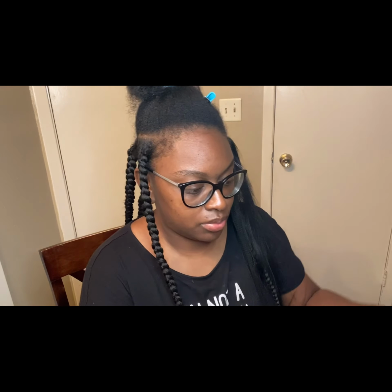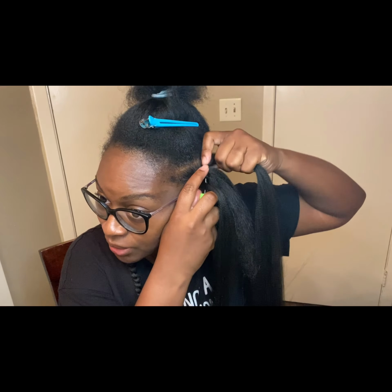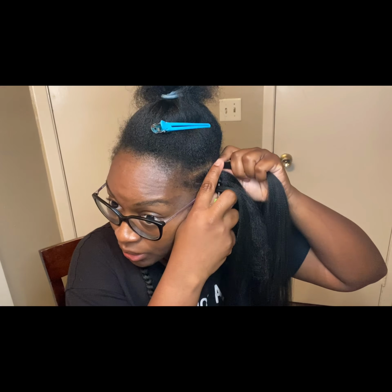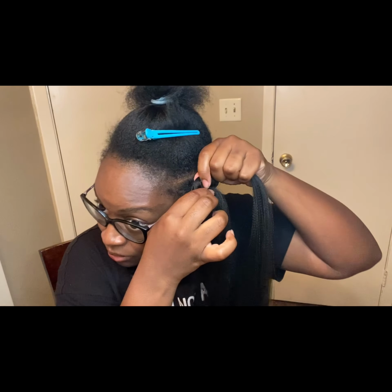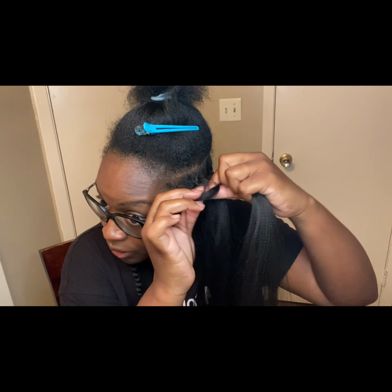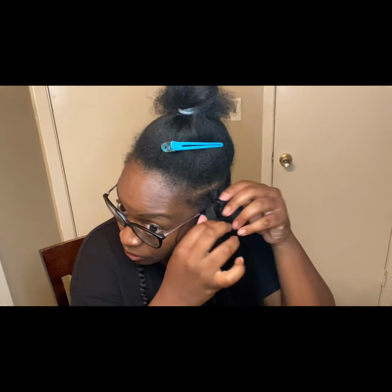I want mine to be a nice, healthy size, so I just keep adding the hair. If I had a bigger hook, I wouldn't have to do this so many times. But I don't, so here we are.